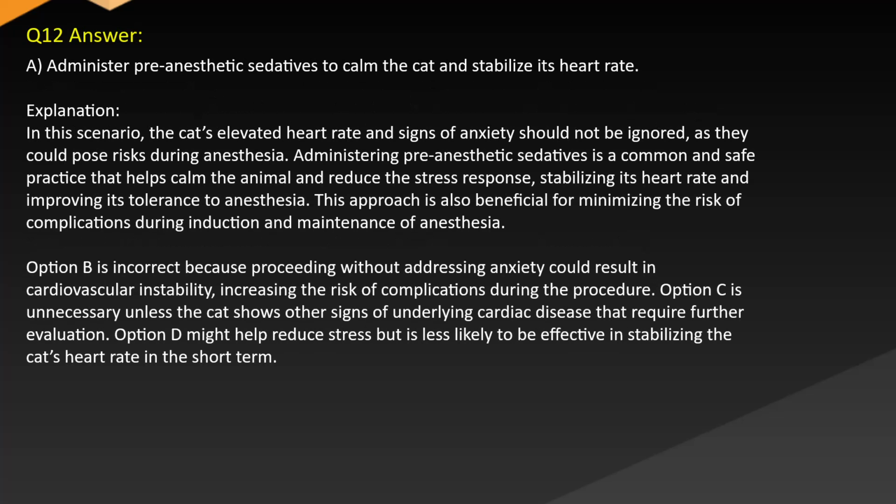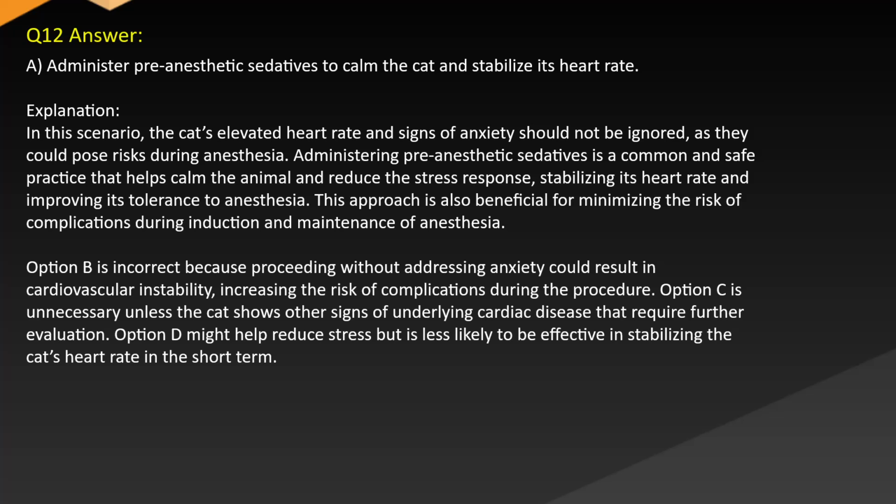Answer A. Administer pre-anesthetic sedatives to calm the cat and stabilize its heart rate. Explanation: in this scenario, the cat's elevated heart rate and signs of anxiety should not be ignored as they could pose risks during anesthesia. Administering pre-anesthetic sedatives is common and safe practice that helps calm the animal and reduce the stress response, stabilizing its heart rate and improving its tolerance to anesthesia. This approach is beneficial for minimizing the risk of complications during induction and maintenance of anesthesia.